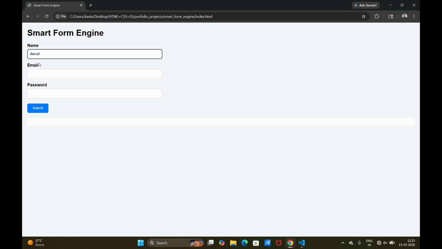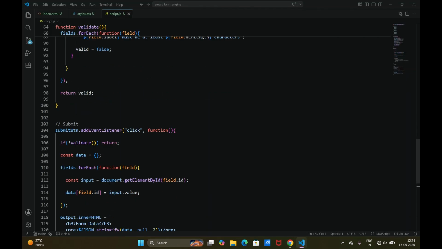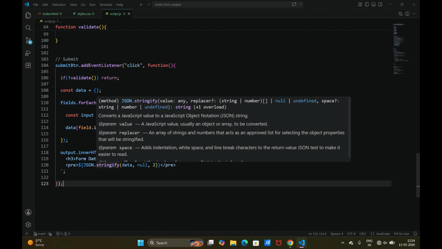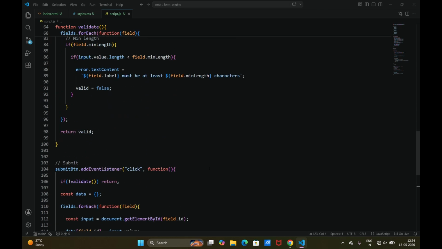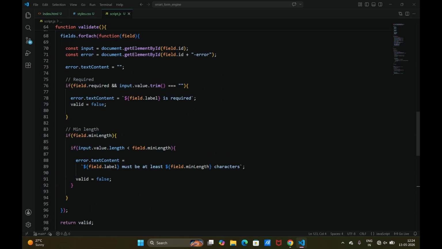Okay, again giving the name David, David at email, the standard Gmail email type, and password is 1 2 3 4 5 6 7. So when I click submit, see it is created as a JSON. See, this is the output we wrote here. So that's all.